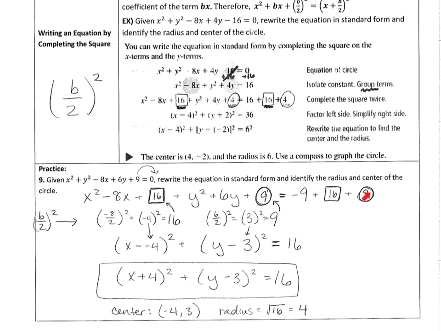How'd you get 2? Is it because the y is squared? Yeah, it's part of the formula. This is just something you have to remember to do when completing the square. B divided by 2 squared. So now you have a number in the box. You have a number in the circle.